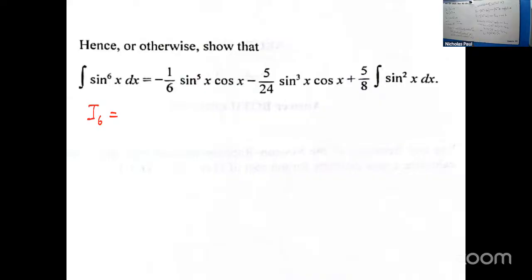So I6, I'll work out I6 for you. Where's the formula again? Right, so that's minus 1 on 6 sine 5 x dot cos x. So you see when you're writing, right? Although you get a line, when you go to the line you're writing something else, better pay attention as you go along, right? All of a sudden you magically end up here.